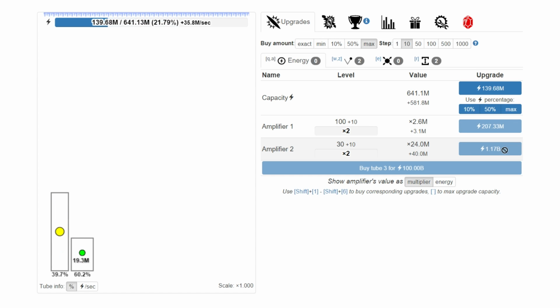So it's trying to buy 10. So if I hit it, it bought 10, which didn't get me an amplifier. Oh no, it did, because it's making more now. Yeah, so it did hit the amplifier. This won't hit the amplifier. Or maybe it did. It's hard to tell. Is it 10 for the amplifier? Is that what it is? I think it is. So I'm going to keep that on 10. I think that's the goal, because it's not really worth not doing that on 10, I don't think.